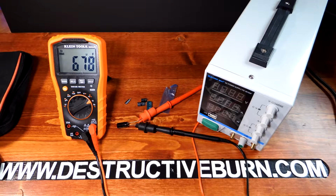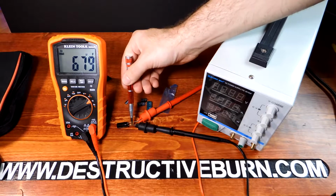It's probably sending voltage into it, and that's how it's testing it. Although I'm not a professional, but that's just a thought. 678. It's close. Oh, it's still rising. Will it make it? It's just shy of one digit. Huh. Oh, there it is. Oh, now it drops back down again. Now back up. I'm actually kind of curious. Is that actually creating voltage?